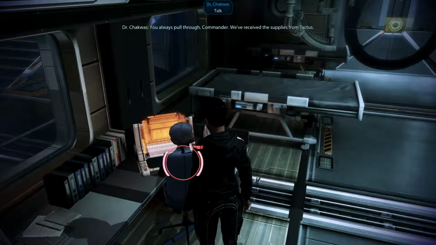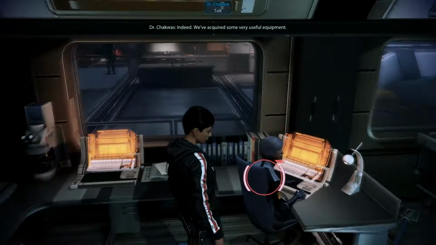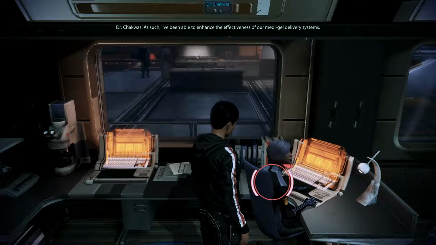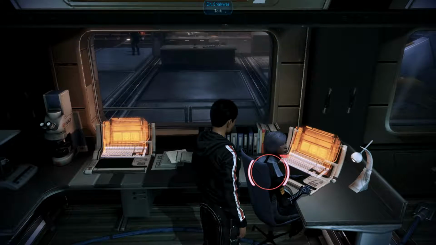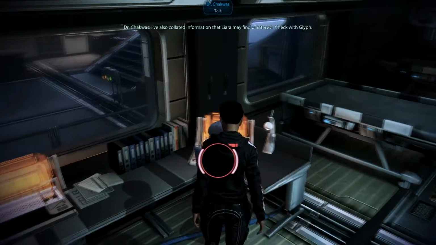You always pull through, Commander. We've received the supplies from Tactus. Everything good? Indeed. We've acquired some very useful equipment. As such, I've been able to enhance the effectiveness of our Medigel delivery systems. I've also collated information that Liara may find of interest. Check with Cliff.